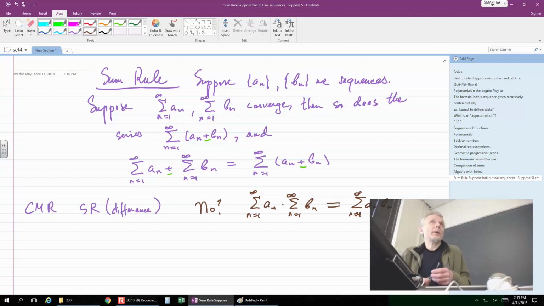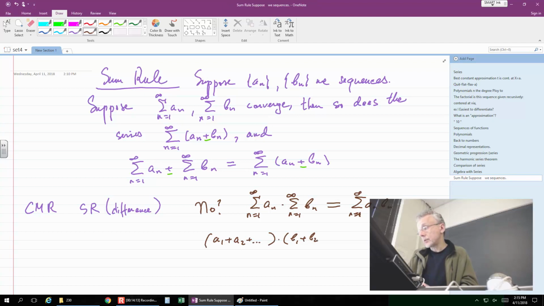Well, remember that behind this sigma, the symbol that stands for summation, there is a summation. The first term is a summation, and the second is also a summation. When you multiply two summations, what happens? Should we try? A1 plus A2, and I try to multiply it by B1 plus B2.